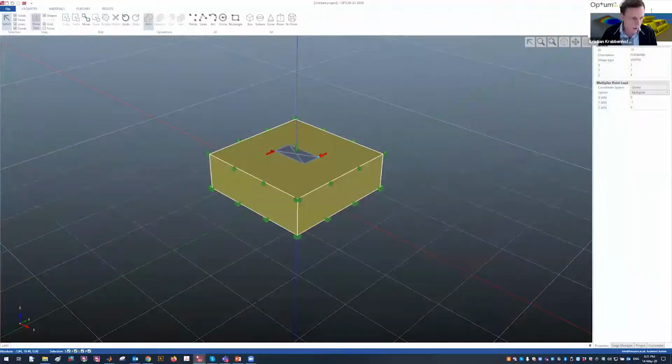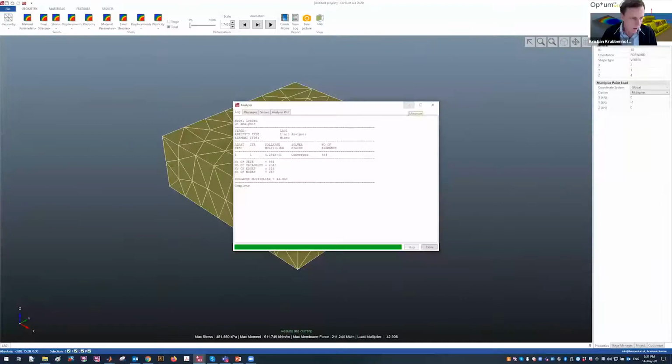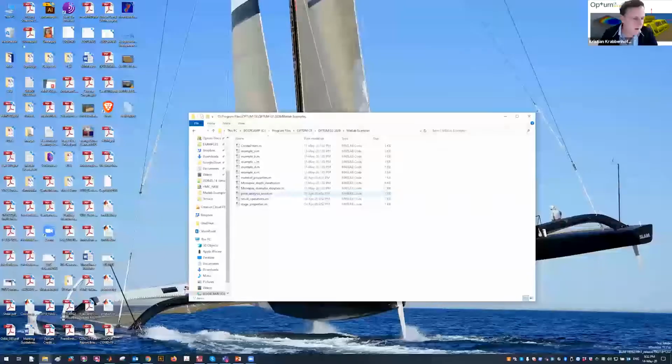And just to show you, if you have the program installed, there's a folder called OPTUM, and then OPTUM G3. There's a folder called Matlab examples, where there's a range of examples for different problems, so you should get a feel for how to set up and use these commands. It's learning by doing, I think. There's also documentation about all the different commands, classes, and so on.